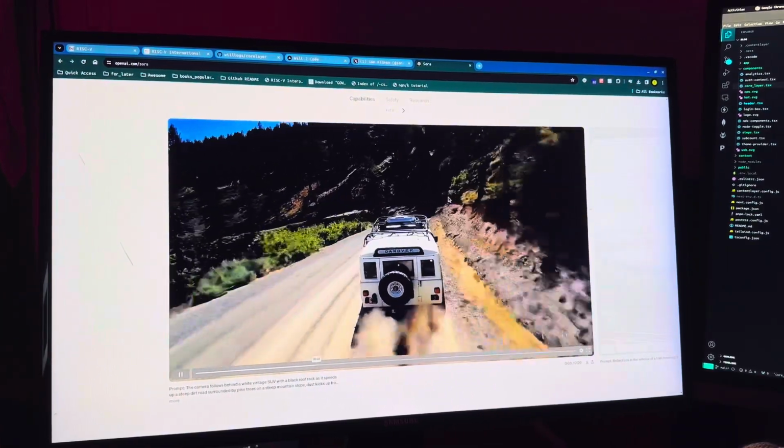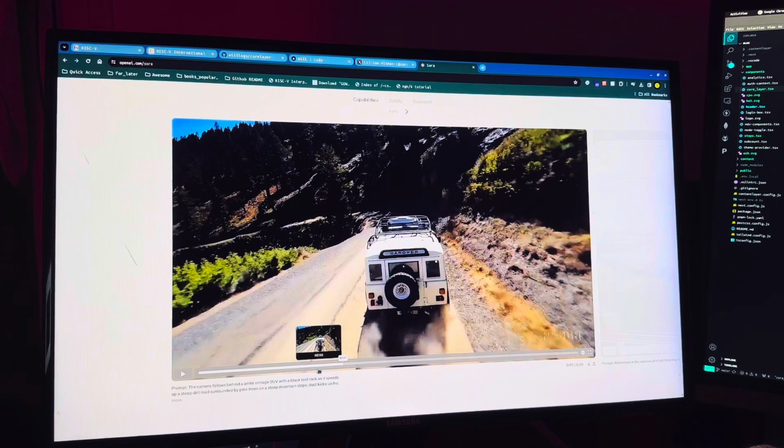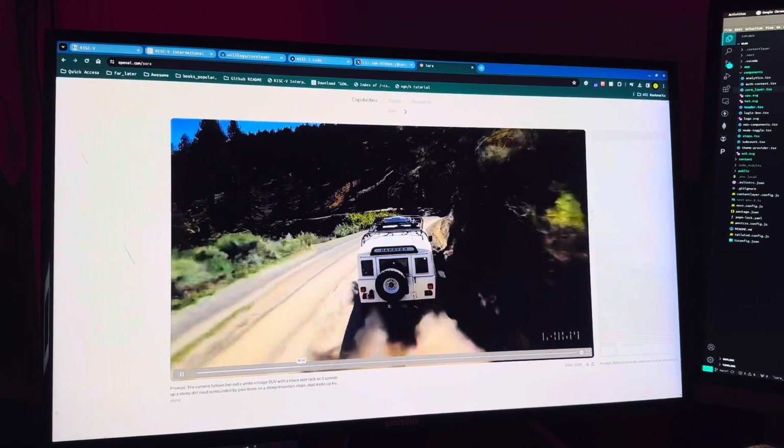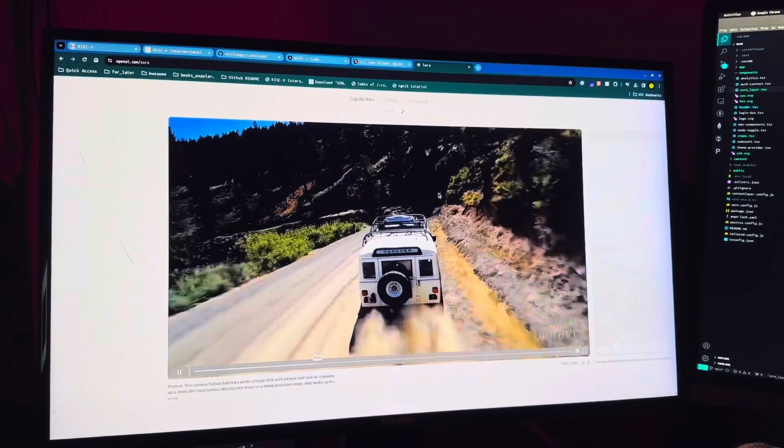Can you see how when the car is turning around the corner, everything behind it is consistent in a 3D world? Look. It's kind of like, see? You can kind of see what's behind that corner as the car is going around it. That means π is imagining or simulating a world. It's simulating the scene, and it has 3D consistency. So π might, through videos, be understanding the entire world and how physics work.